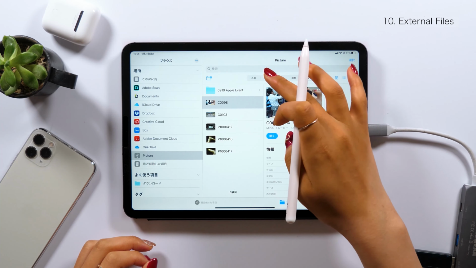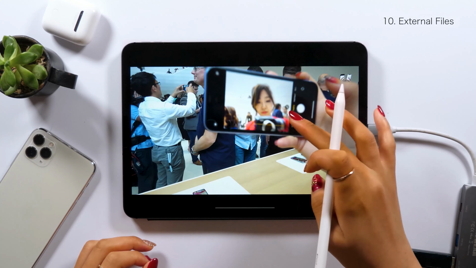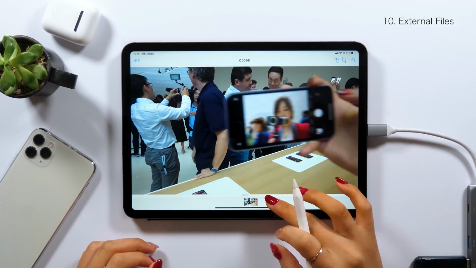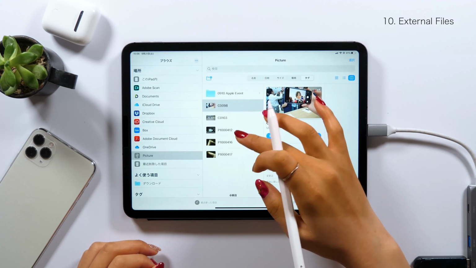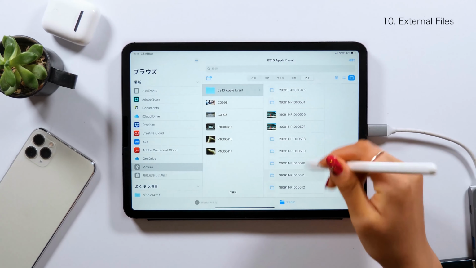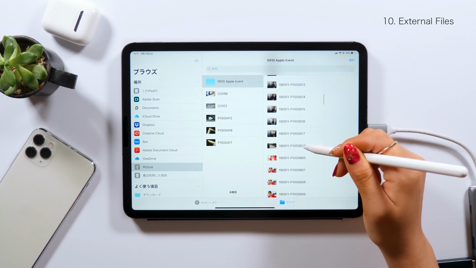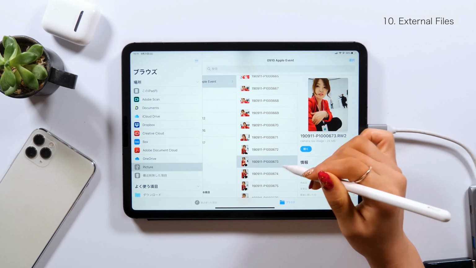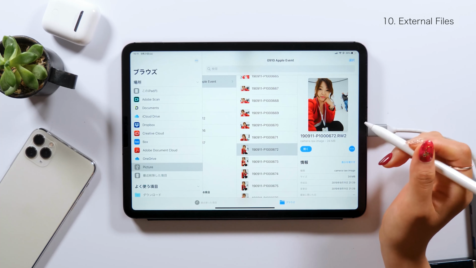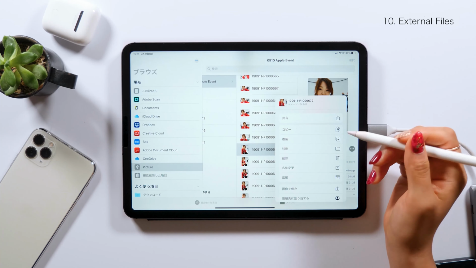For instance, this is a file of the video, but even the video file found in the USB flash drive can be played on the app. The ones in folders are raw data. When you choose one, you should see the option that says Save Photos on the right. You can save your photo in the camera roll on the iPad.